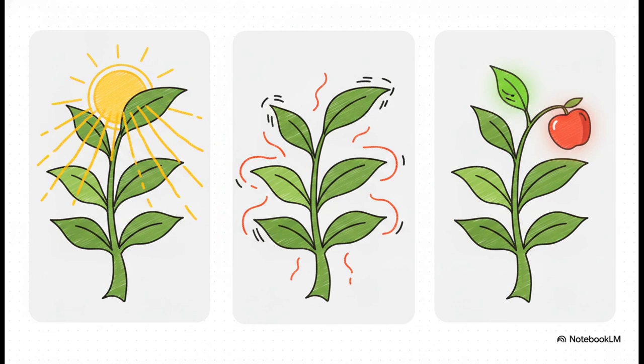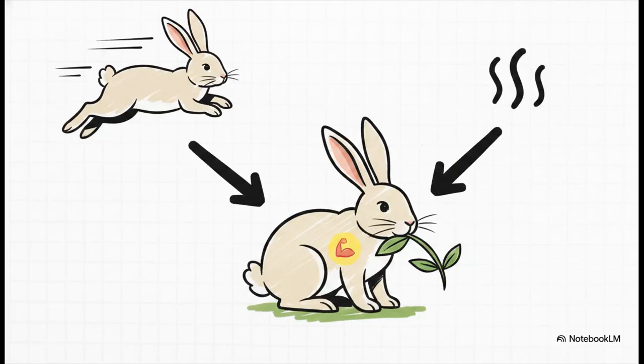Now, there are 2 terms you should know here. First is gross primary production, or GPP. Think of GPP like the total amount of money you earn from doing your chores. It's the total organic matter produced by the plants. But hey, plants have to stay alive too, and that takes energy. So net primary production, or NPP, is like the money you actually have left in your pocket after paying for your expenses. NPP is the energy that remains after plants use some of it just to breathe and live. This leftover energy is what actually builds the plant's body, making it a tasty meal for the animals that come along to eat it. And that brings us to secondary productivity, which is all about the animals, or consumers.